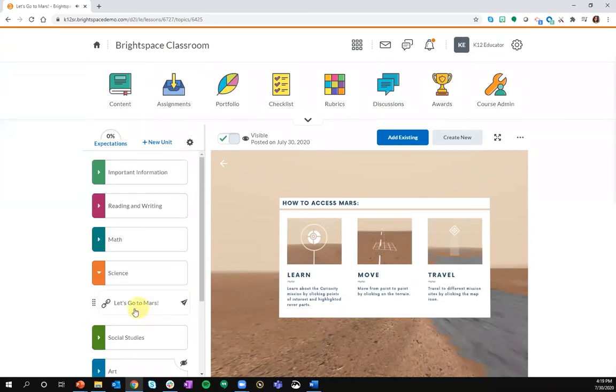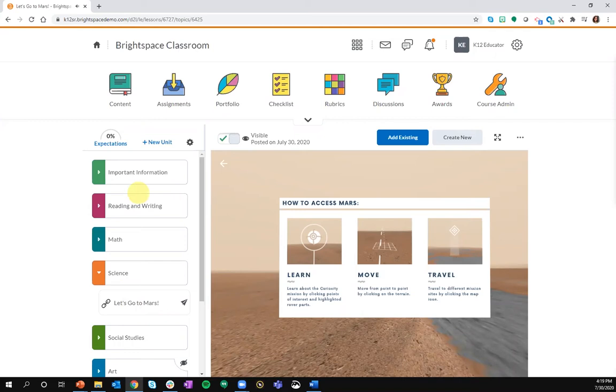Brightspace has the ability to copy from year to year. So if I teach this class again next year, I can copy all of this content into my course, or if I teach this course 2 years down the road, I can copy all of this over to my next course and not have to start from scratch, and it will be nice and organized. So that's just a little tip there for you.